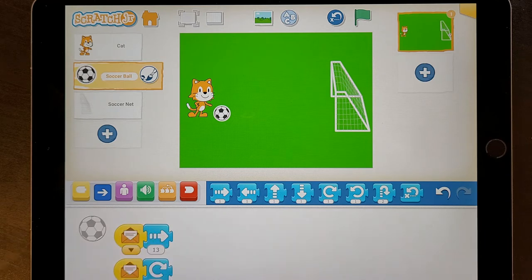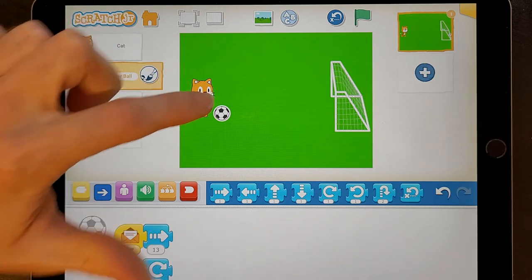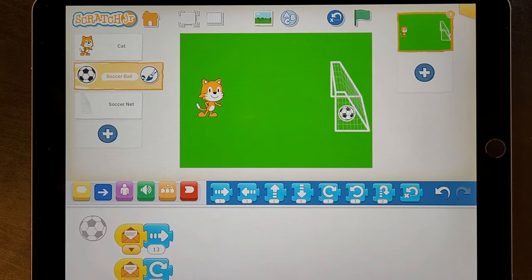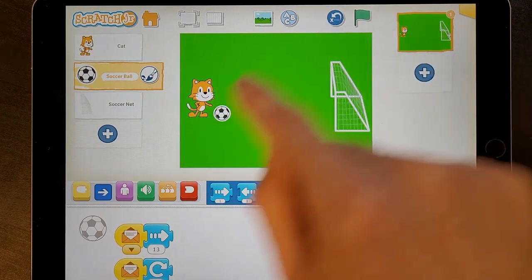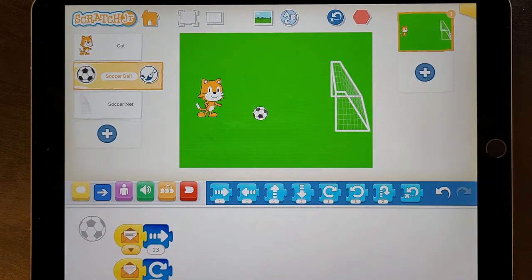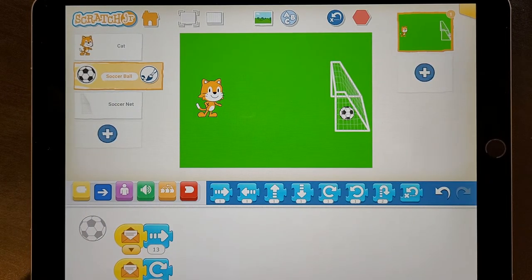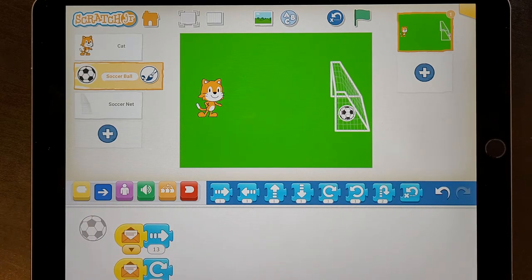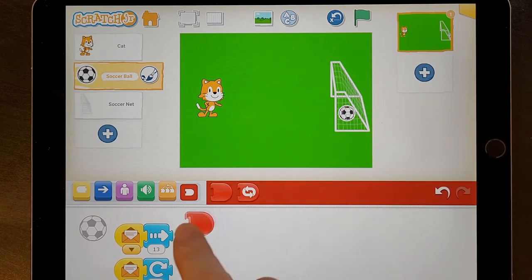So let's try these two together. So kick Scratchy. Cool. So I think I just need to add 20, a couple more. Let's try again. Brilliant. So I can now kick my ball into the goal. That's a great start. I'm just going to end these.